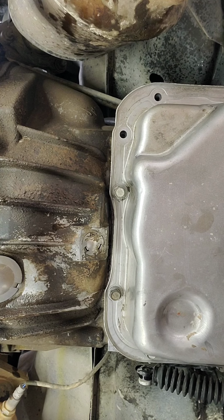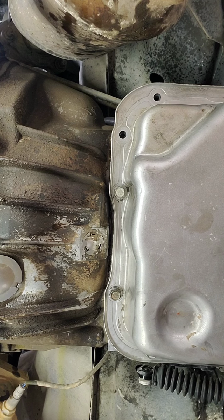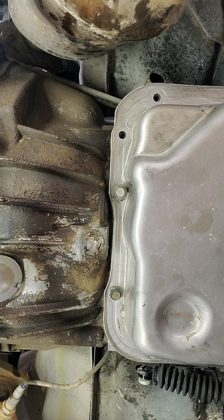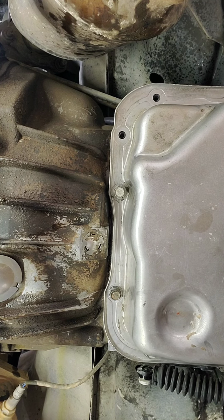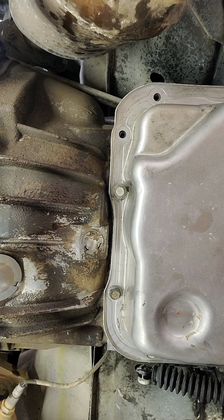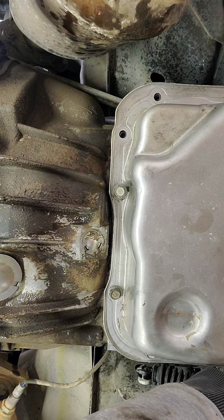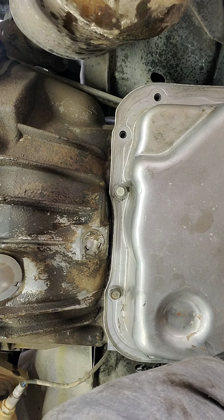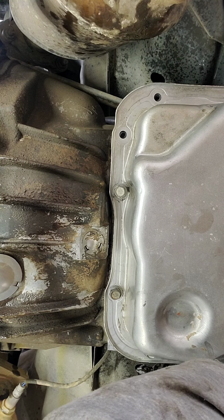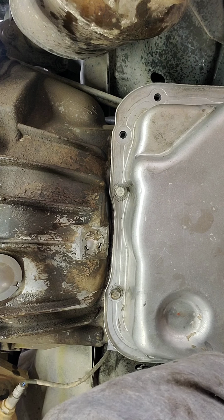Trying to finish getting up the hardest ones first. Get the hard ones first, and then the hard stuff's out of the way. Man, that's gonna be a nice clean pan. I'm gonna have to mark on it when I serviced it.